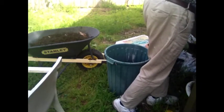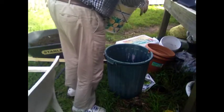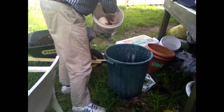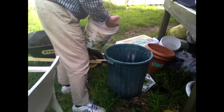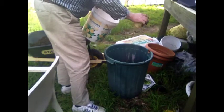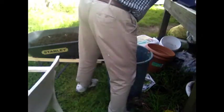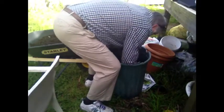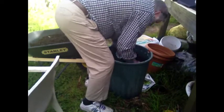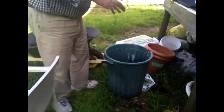And to that, I will add a good mix of pellet fertiliser, and we'll give that a good mix up as well. And that's our mix ready to go.